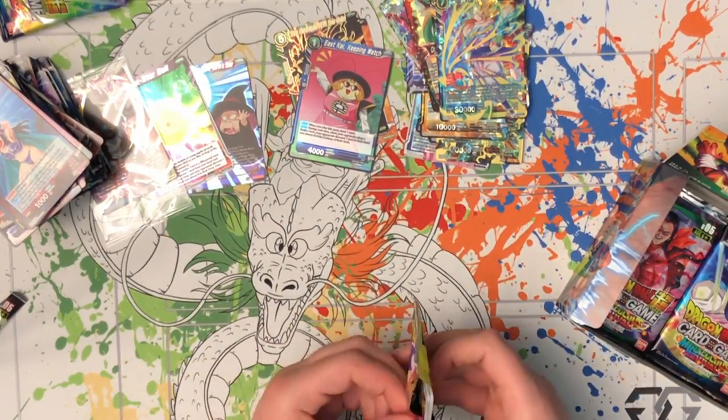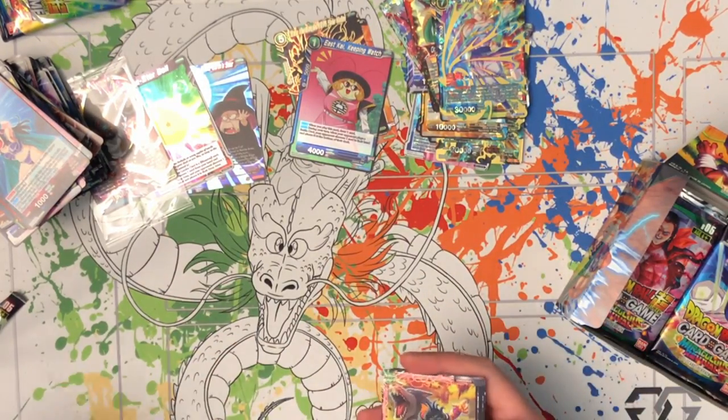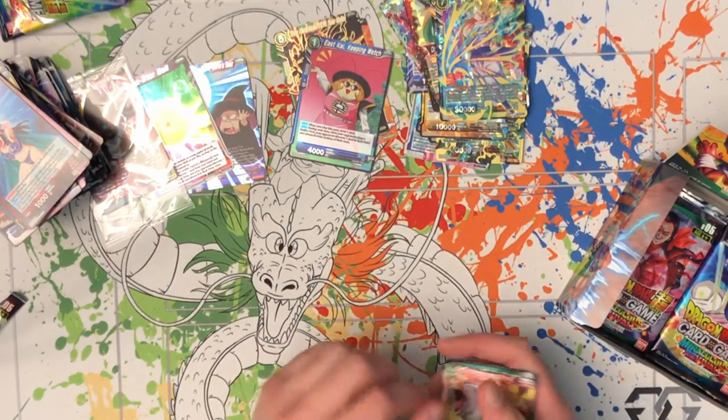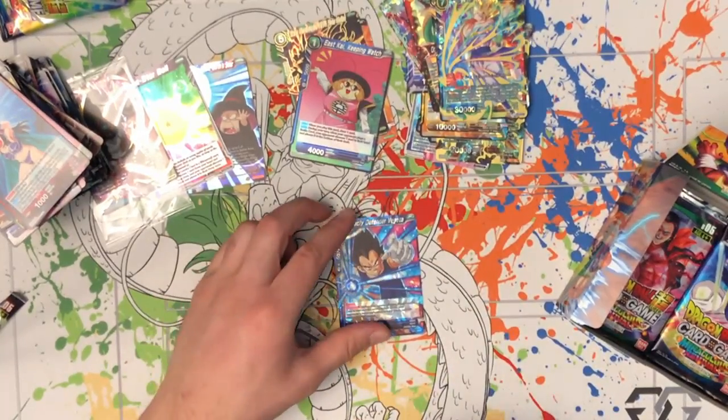Here we go. We're getting down to the nitty gritty. No rare leader, thank goodness. I love this leader. I love the artwork on this leader. I really want to get a foil one of these. Deadly Defender Vegeta, not a foil. Okay, Deadly Defender Vegeta is a really good card.